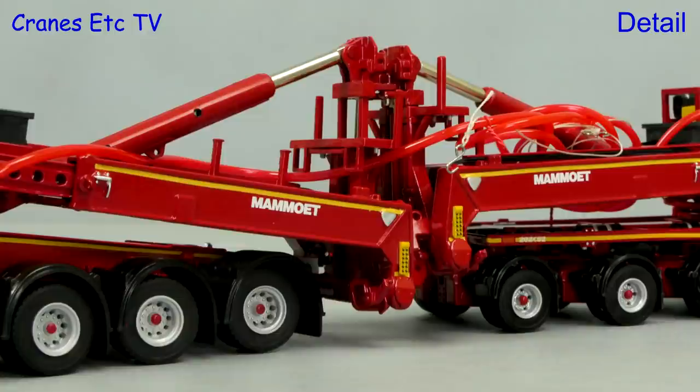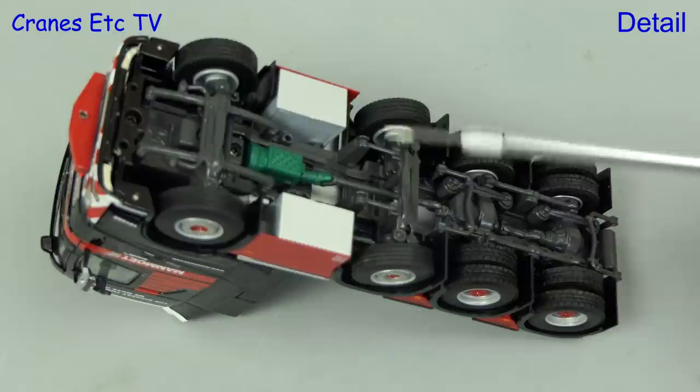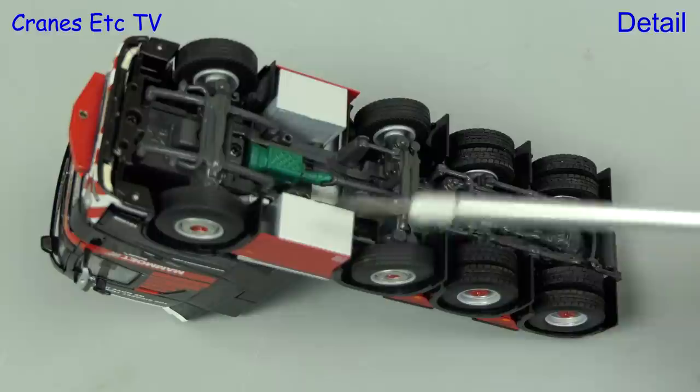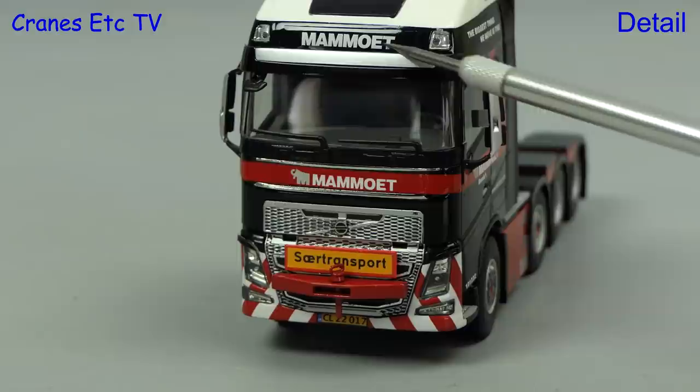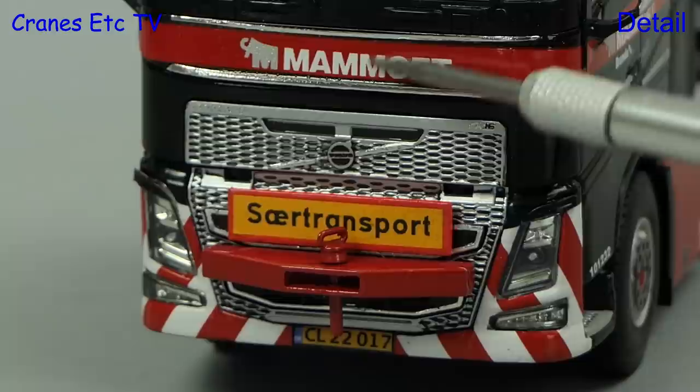The tractor is a Volvo FH4 Globetrotter, and as you always expect from WSI models, it has a very detailed chassis. The gearbox and all the parts are there, and the tyres have a different tread, front and rear. Up on the roof there are nice stub aerials and a light bar, and at the front there's Mammoet above the windscreen. The mirrors on this model have a particularly nice finish, and this Volvo has an impressive front grille.